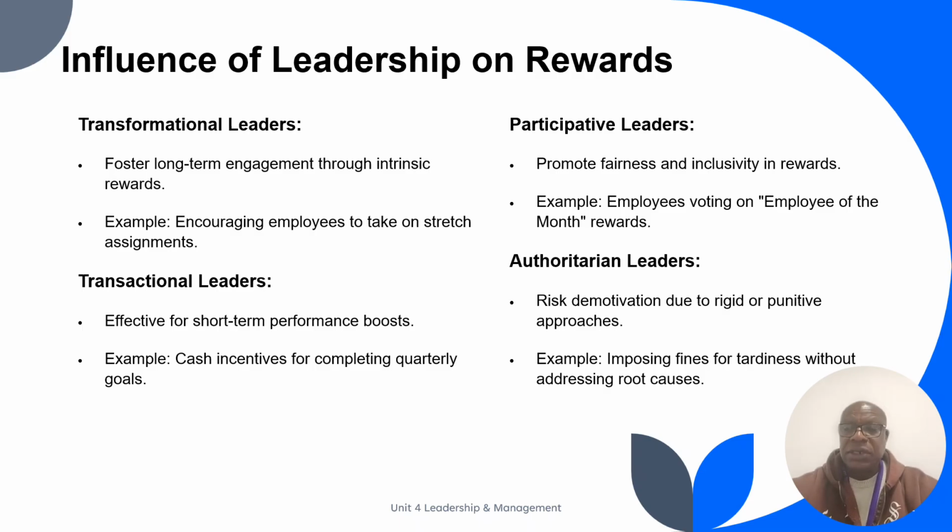Employees might be nominated. So you nominate three or four employees, and then vote out of those three which one should be the employee of the month. And so everybody feels they participated, and so it's more inclusive and fair.